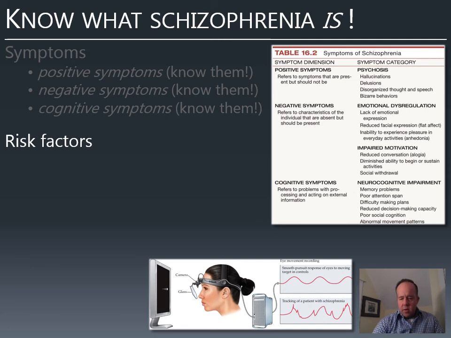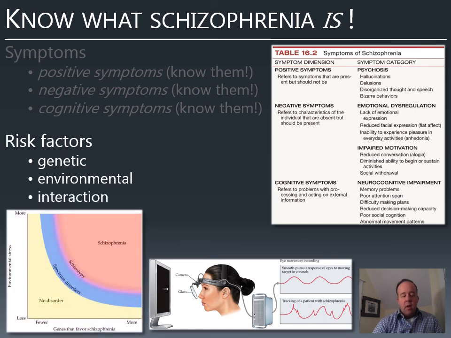Know the risk factors for schizophrenia. We know that there are genetic risk factors as well as environmental ones. Know what those are. Know that there's a big component of each. Know what some of those environmental risk factors are. We know that urban environments are a risk factor. We know that stress early in life, prenatal development, and risk of disease are environmental factors that affect schizophrenia. And know how these things interact.